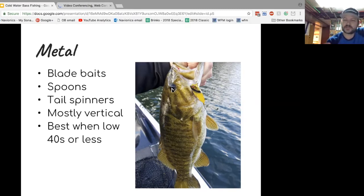Also spoons. I haven't done that as much in the Northwest, but in other places with shad, it's a great technique. I'm sure it would work just fine up here, but anywhere there's shad, throwing a spoon in really deep water, you can catch fish that are really deep, and suspended fish as well, which is something that does happen with cold water.